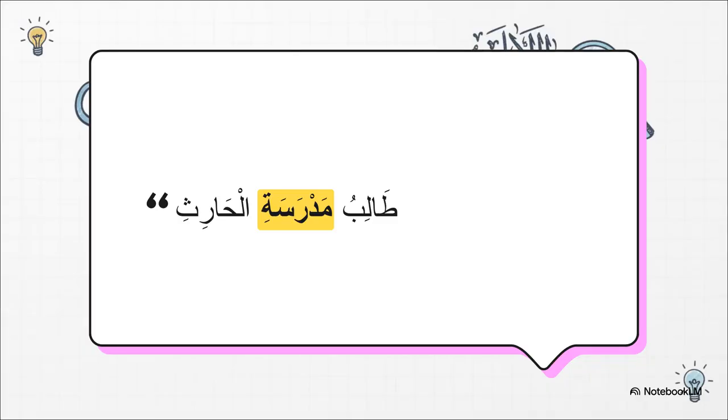Look at that middle word, madrasati, highlighted in green. This little guy is the hero of the phrase. It's doing double duty. For the word before it, it's the possessor, the Mudaf Ilaih, so it's in the genitive case. But for the word after it, it's the possessed, the mudaf, so it can't have al or tanween. It's the perfect grammatical bridge.